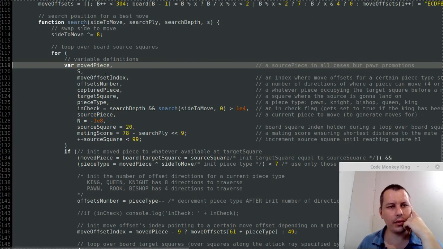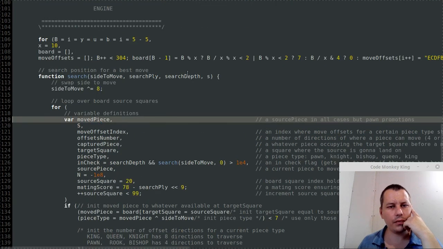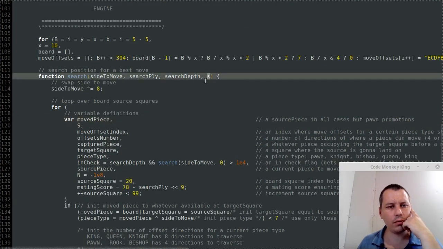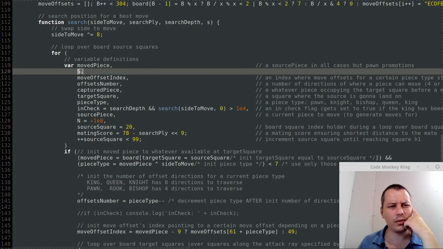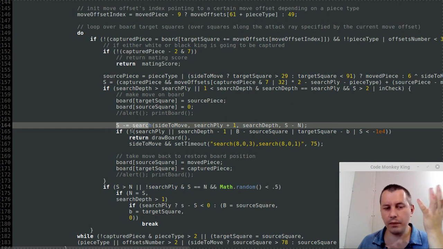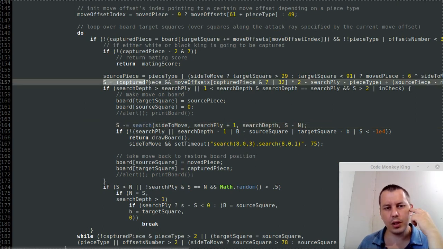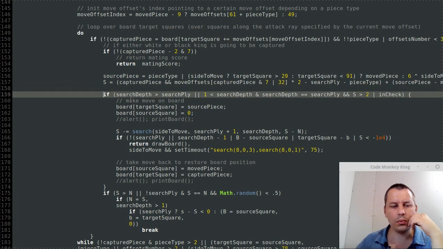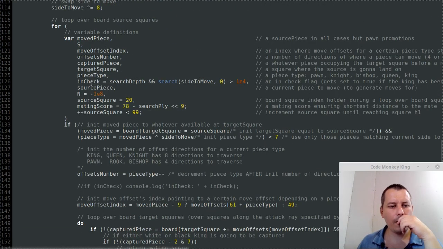Okay, so we have deobfuscated almost all the search variables, so we still have two variables. This mysterious s, I still don't know what exactly it does. And so, well, this is something like a score returned by the recursive call, definitely, but it also does some trick here. I'm not sure what exactly is done and what in particular, so probably need to just print the value of s right in here, which we will go for at the moment. Or probably we could leave this to the next part, I don't know.